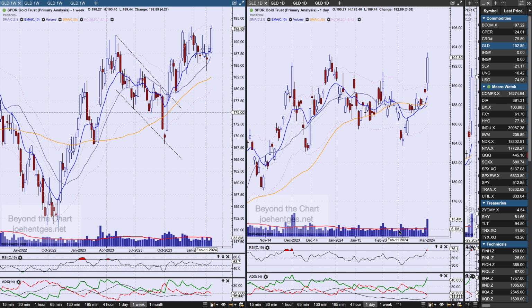This red line, I believe, is the 20-day simple moving average of the volume. On Friday, the 20-day is sitting at 6.1 million, and the volume on Friday was 13.4 million. So over twice the 20-day average volume. Big, big move. Now that's happened before. Big volume right here on a big move.